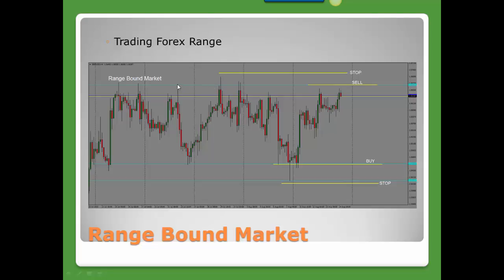So you can have a pending order selling at this price, and then you need to have a stop at this level so that you're protected in your trade. So that if something were to go wrong, if the price keeps going to the wrong side, you will get taken out of your trade with a small loss. However, you won't lose your entire account. You can live to play another day. And in this market, it is okay to accept losses as long as they are small losses.